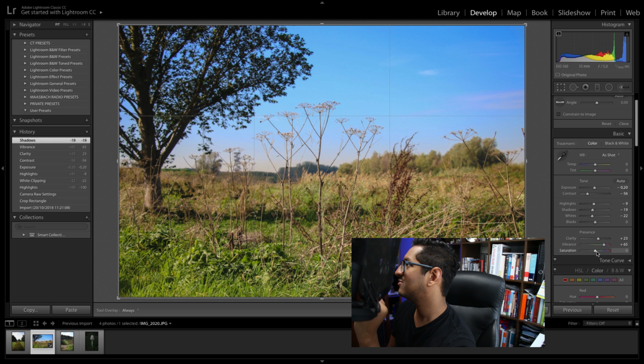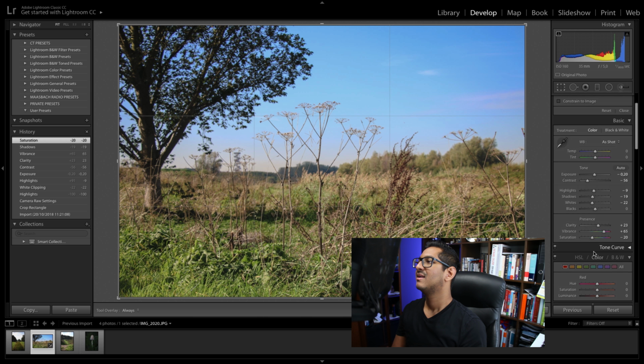And I see that the saturation is pretty high, so I bring the saturation back a tiny bit as well. As you can see over here, the picture now has a little bit more oomph, a little bit more kick to it. And that's all because of the histogram that has changed, with more of it towards the exposure part instead of the highlight and white parts. So this is basically the step that I take regarding the histograms.